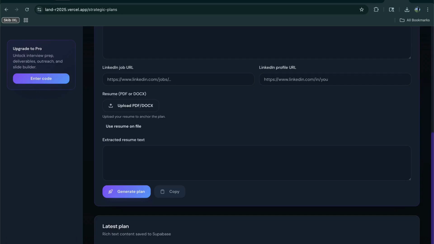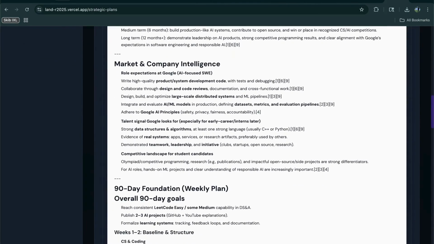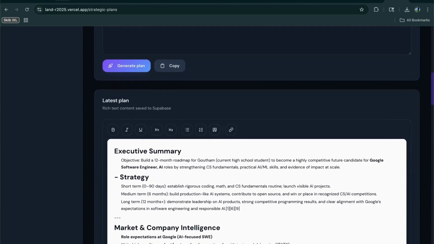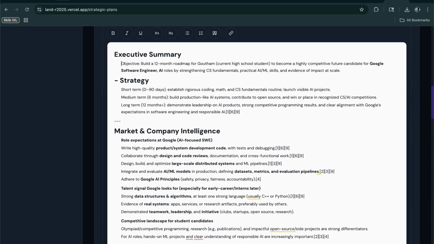So then we have the strategic plan, which is essentially really good. Strategic plans take a few minutes to generate, so we'll just look at one that's already created. So what it does is, in the new realm of hiring, it doesn't really matter if you have a resume or a cover letter. It matters that you have a strategic plan in a sense. It matters you tell the company, I'm going to do X, Y, Z when I come into the company. In 3 months, I'll show you these results. In 9 months, I'll show you these results. And in a year, I'll show you these.